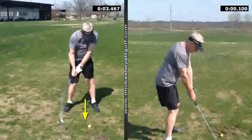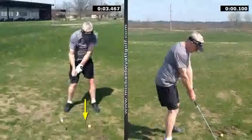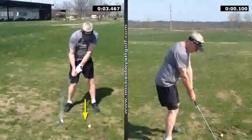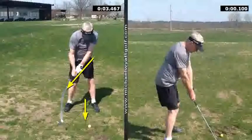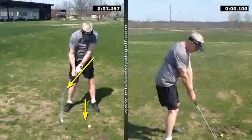Now, because of that, we can see a bow in the shaft as it comes down into it, because that right hand is wanting to release the club. And essentially, right about there, you've released the club all the way. And when I say all the way, we can see it there, because look at the club. The club is coming forward and bowing forward instead of bowing behind. As it bows behind, that means the energy is still loaded up in the shaft as you turn through, and then the shaft will release into the ball.